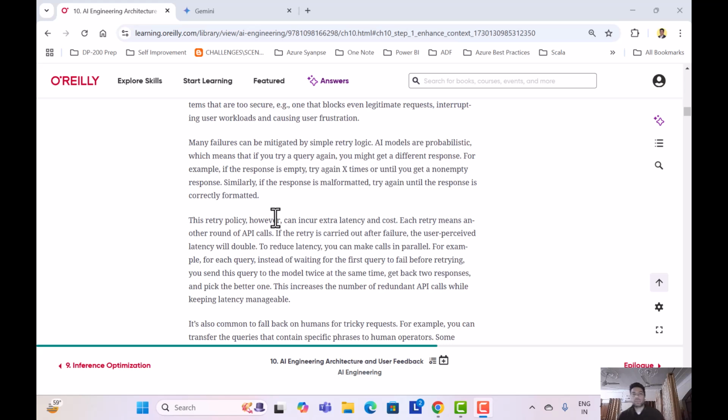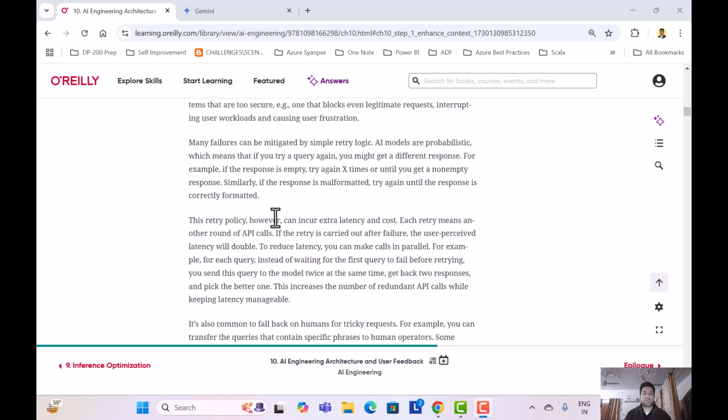Probabilistic means that if you give a question, the AI model may return a different answer each time. It may return the same answer every time you try, but that's just by chance, and that is where the probability comes into the picture. For example, if the response is empty, try again X times or until you get a non-empty response.